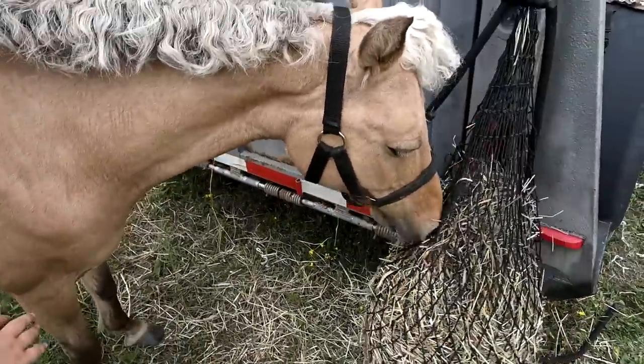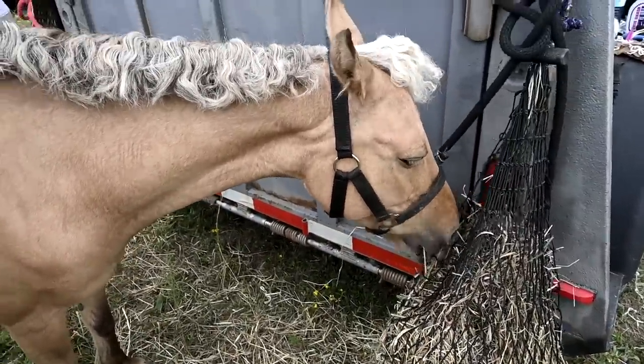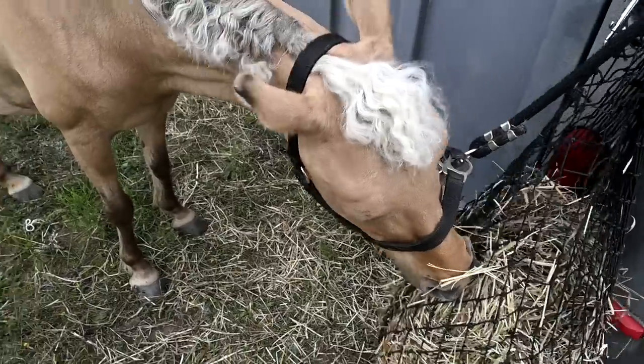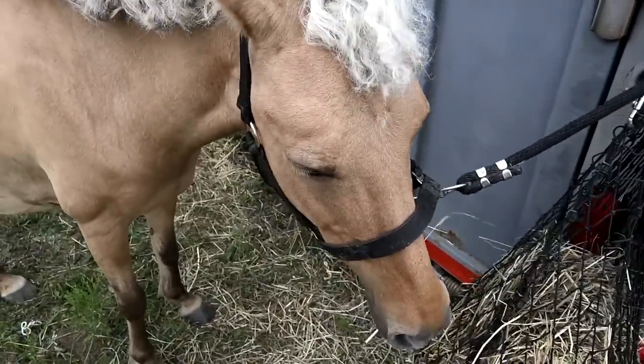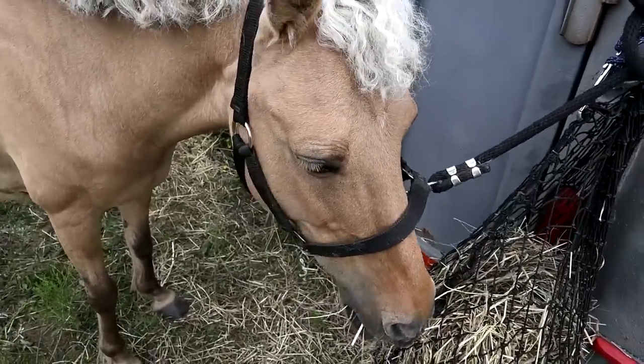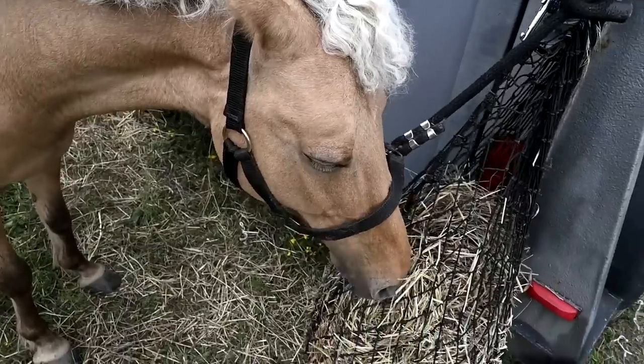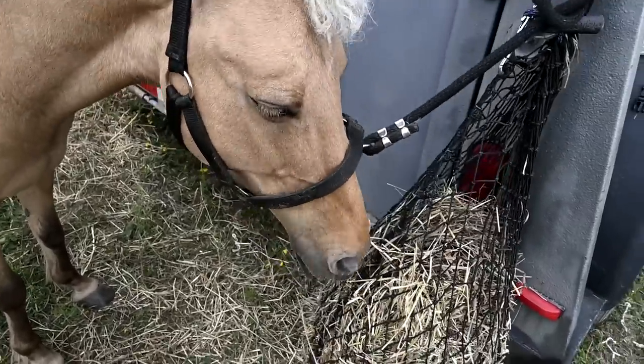But it looks like Gracie's going to show at the next show. I don't like her with that short of hair. And Storm. So it looks like Brooklyn wants to try walk, trot, poles next time. And Julia wants to show her again. Storm wants to show again. So it looks like we're in the show business again.